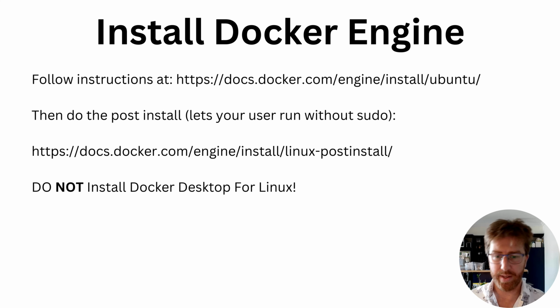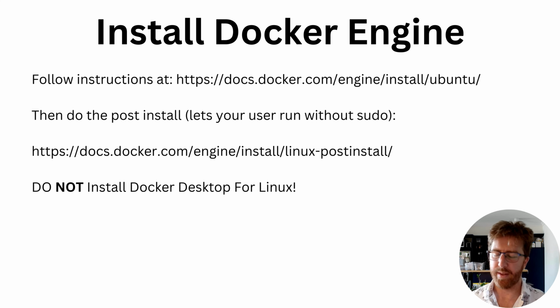All right. But anyway, the instructions are basically in two places, which are annoyingly separate. We have to follow the instructions at the first link, which is just the install instructions, a whole bunch of code that adds the keys to your repo and then downloads the Docker version from Docker's servers. But then the second, very important step is that you need to give your user Docker permissions. This will allow your user to run Docker without needing sudo or root permissions. This is very important. If you don't do this, a lot of the dev container stuff that we need to do later on becomes much, much harder. And it only takes a few steps.